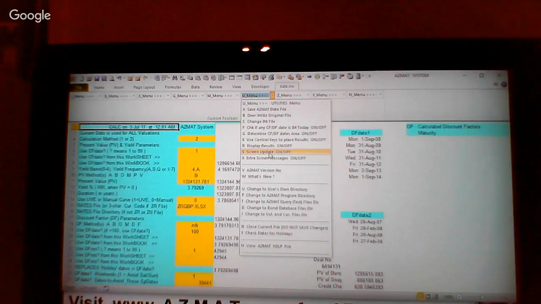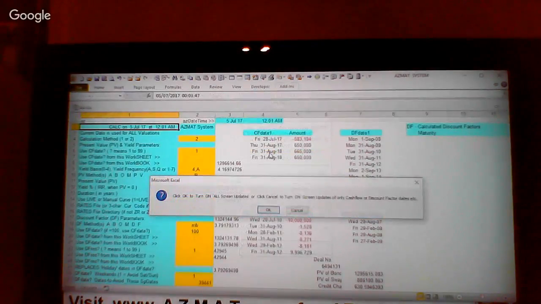It will be on, because you'll see it gives me a message to say so, since at present it was off. "Click OK to turn on all screen updates, or click Cancel to turn on screen updates of only cash flow or discount factor dates, etc." In this message I can only use either OK or Cancel.